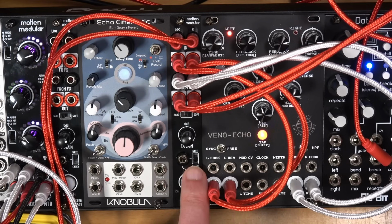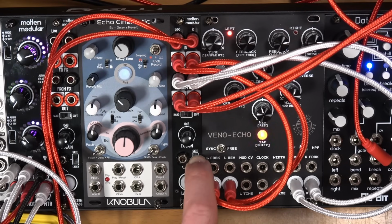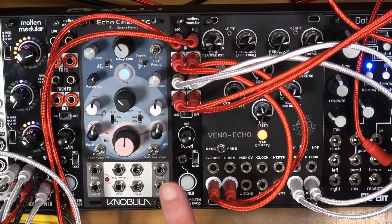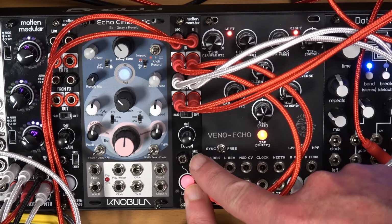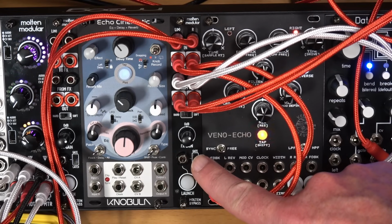Next you've got a choice between gate or latch. If you put it to latch, it turns on, turns off. Non-bypass, bypass. Put it to gate, you can tap it on, so it's only momentarily on. But that gets interesting once you start pumping gates into it from other places. And this, of course, is CV controllable.